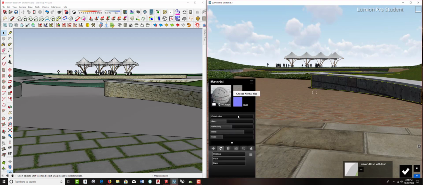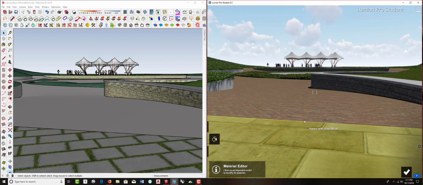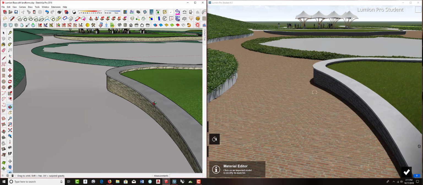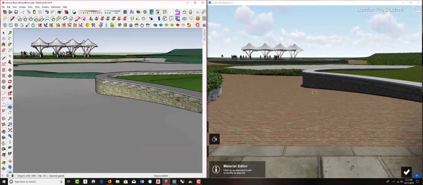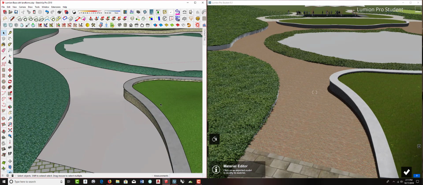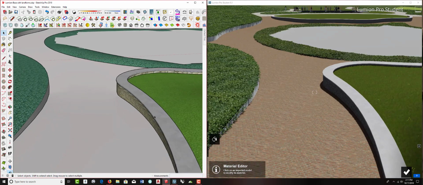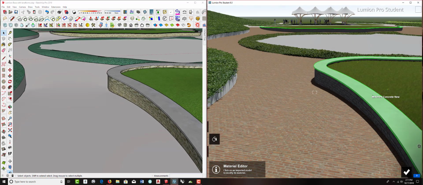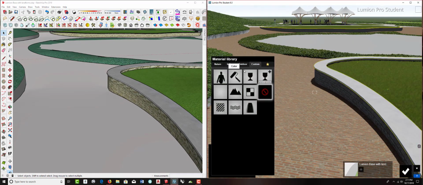And again, I'm going to double click. I don't like to scale that so much. I'm going to adjust that down a little bit. Really quick and easy way to go through and adjust those materials. And I usually just spin around and look at those. So that's how you go in and just very quickly. The key is to have unique materials on unique objects. So again, there's coping on the top of this wall. I want to go in and adjust that.